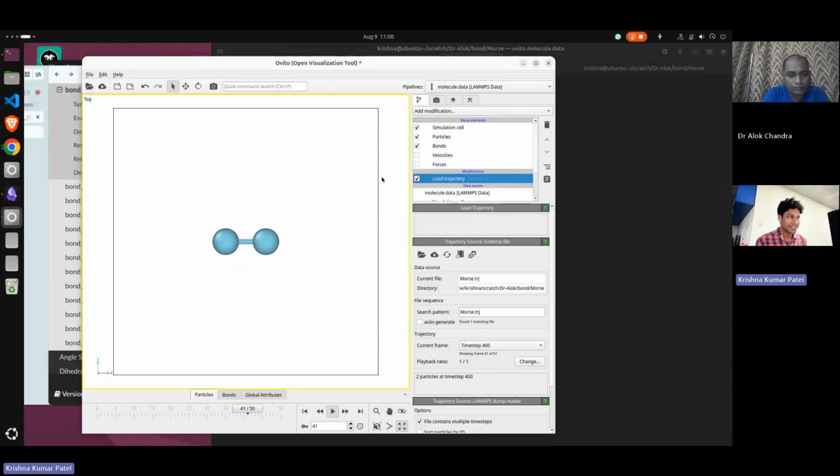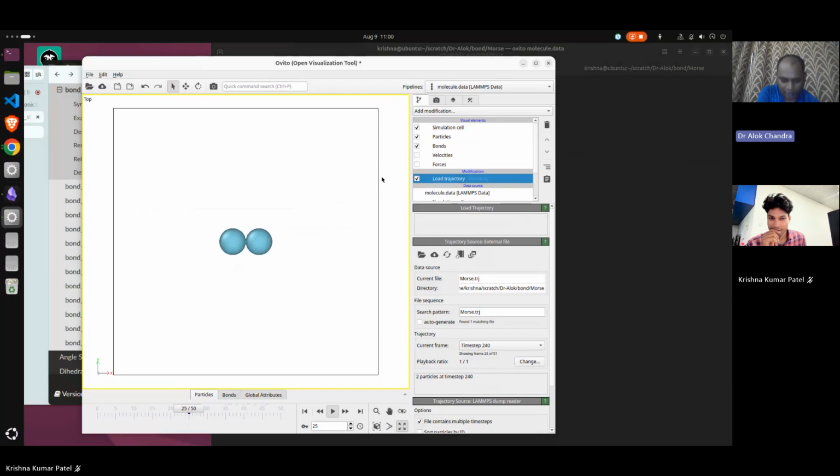You may not be able to appreciate the motions modeled by Morse. It may look exactly like the other one. But if you plot the values from the trajectory file, you will see that difference. We can do that in the next lesson. We will concentrate on this aspect now, and we can discuss the next steps in the next class.